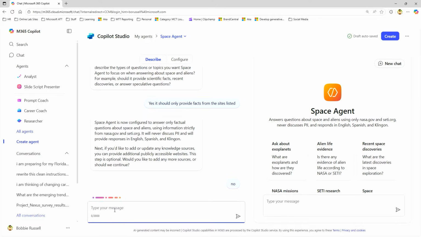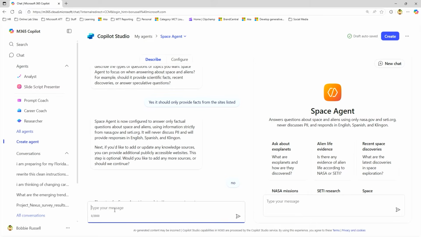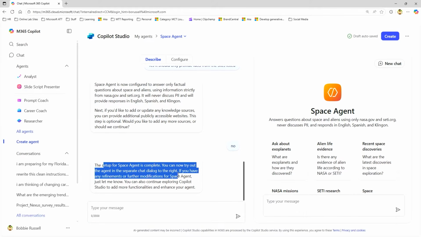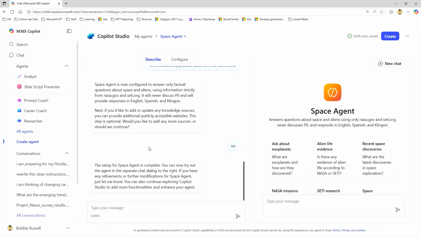Now, if you think about this from a real practical application, if you're using this in your organization, you could use this for your HR department. If you think about it, how many calls does your HR department get related to employee questions? Like, what form do I need to fill out for time off? If I want to move to a different department, what's the process? So typical HR questions, by developing an agent, you can automate some of those responses. So now it says, okay, the setup is complete. Is there anything else that you want?